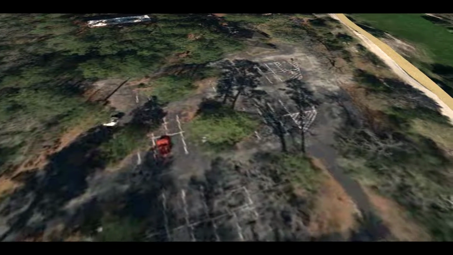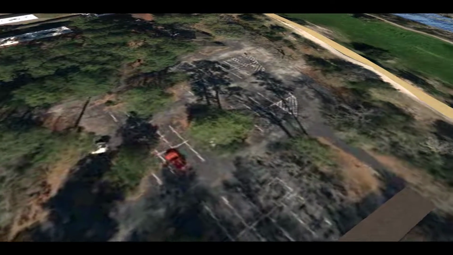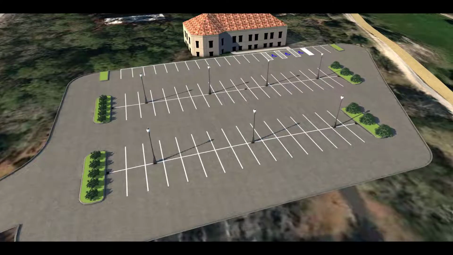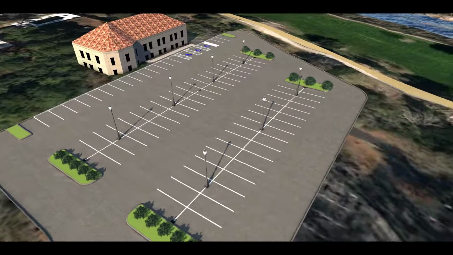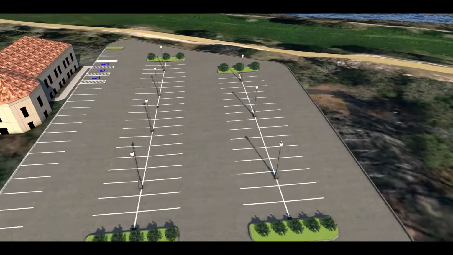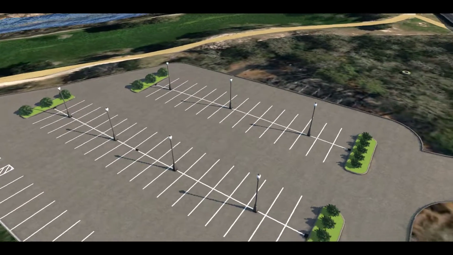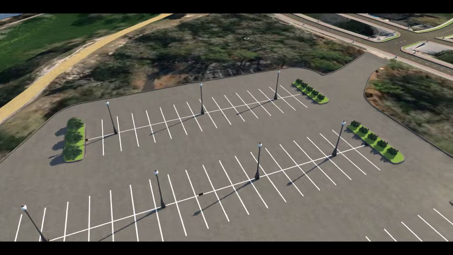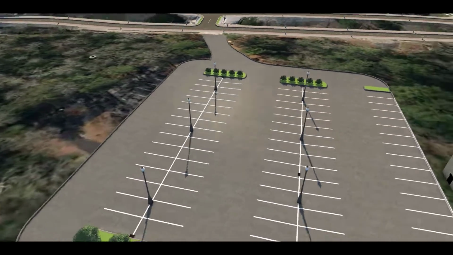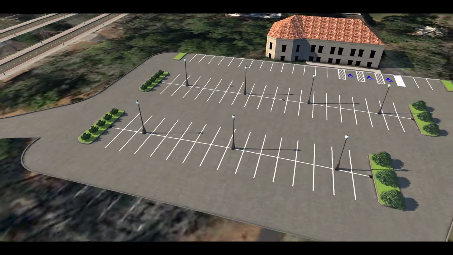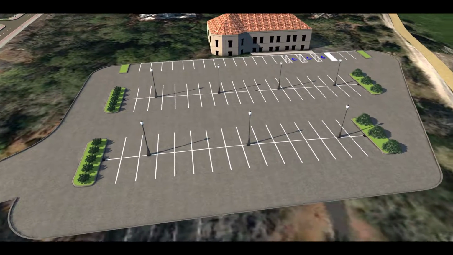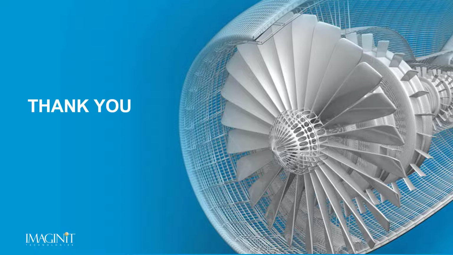So bringing it all together, in InfraWorks, I can take a site that looked like this and turn it into a site that looks like this. And with that, I would like to open up the floor for questions.